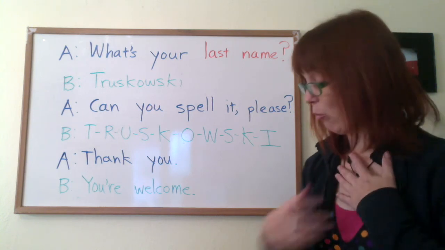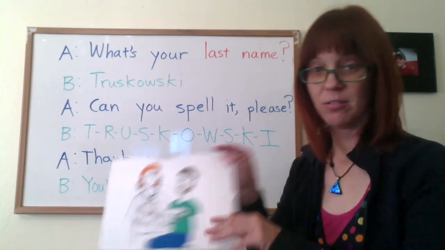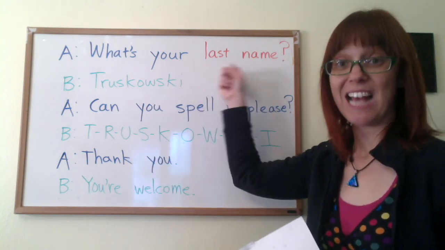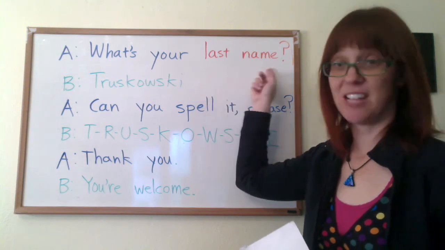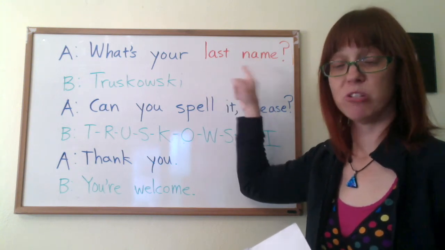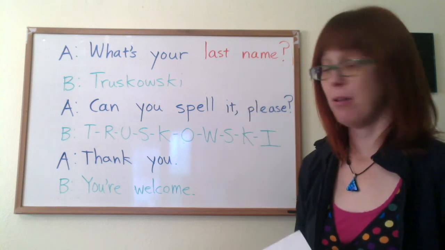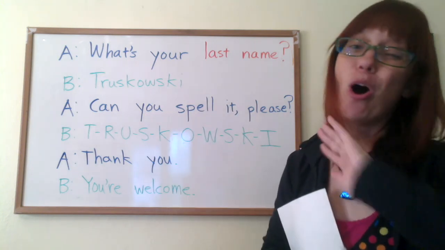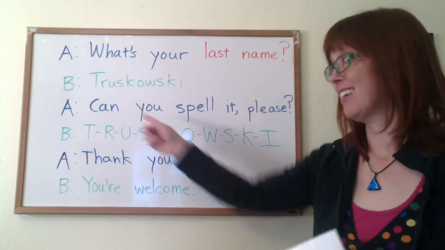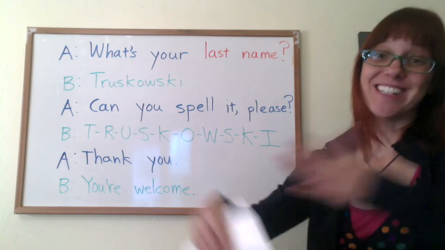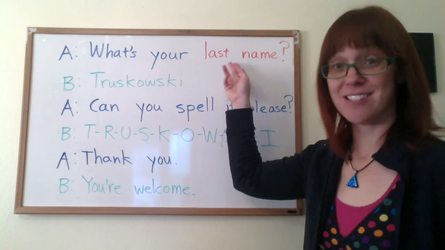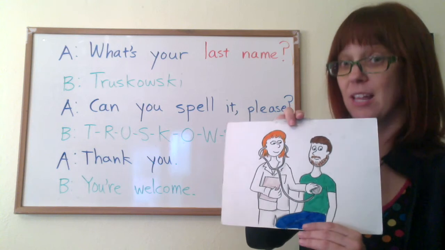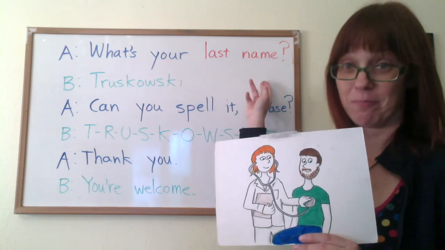So, when I go to the doctor, they always ask for your last name. Always. Last name or family name is the most important. My last name is Truskowski. They always ask me, can you spell it, please? Because it is a long name. So last name is the most important. When you go to the doctor, they ask, what's your last name?